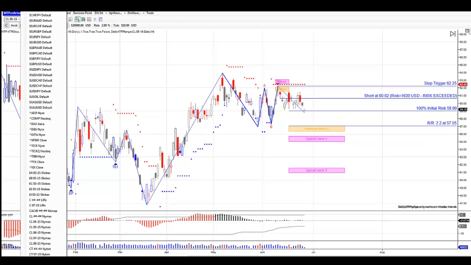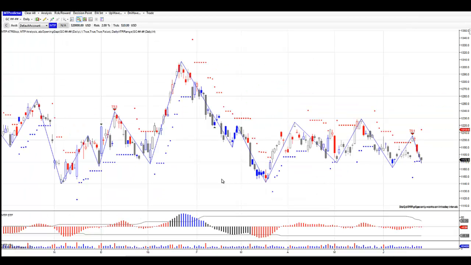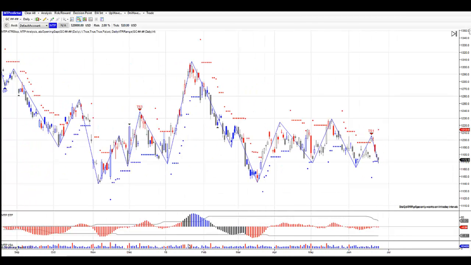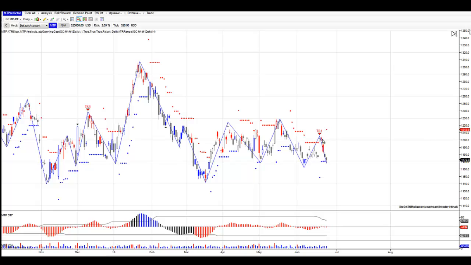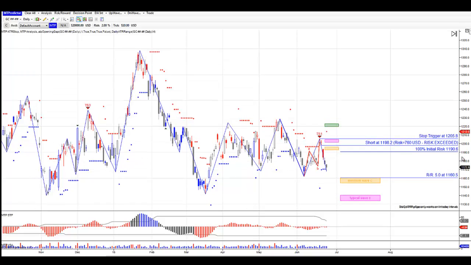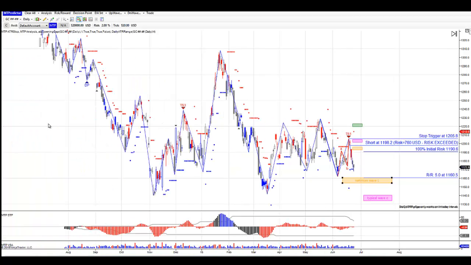All right, let's take a peek at gold. And let's see, I'm going to use the continuous contract here. This is the daily chart. You see the daily short signal that was initiated here, the red seller's candle. Do the analysis here. Here's your target down at 1160.50. Again, we're beyond the 100% initial risk line, so stops can be moved to break even on the daily charts here.